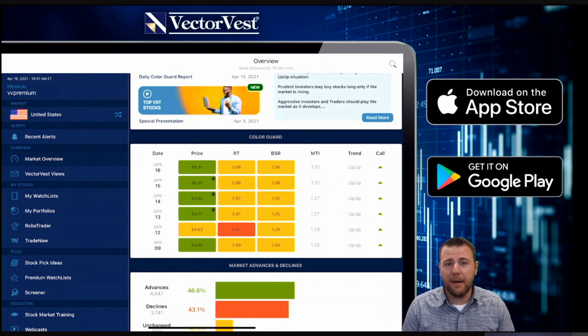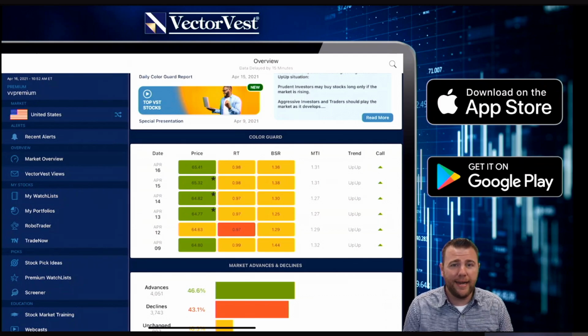We utilize the buy to sell ratio to identify the health of the market currently. So if there's more stocks that have a buy than a sell, the buy to sell ratio is going to be above 1, and that shows strength to the market. If there's more stocks that have a sell than a buy, the buy to sell ratio would then be below 1, or it shows weakness to the market. So right now we do see some overall strength in the market.